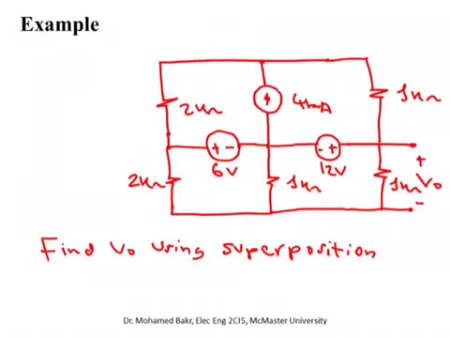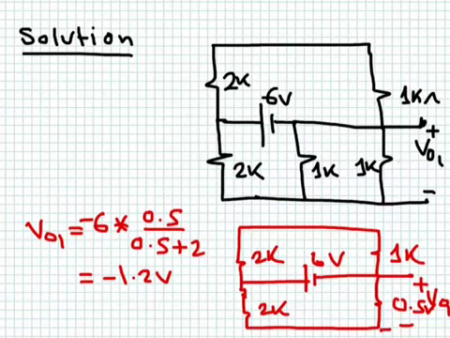So let's do that first. Let's eliminate this one, make it a short circuit, and make this one an open circuit. You will have to redraw the circuit every time. So now what I did, I removed the current source. The current source used to be here between these two terminals. Okay, the current source is not there anymore. It's an open circuit. There was a voltage source here. It is gone. I have only this source here. So I'm now calculating what I call V output 1. V output 1 is the component of the output voltage V naught due to the first source.